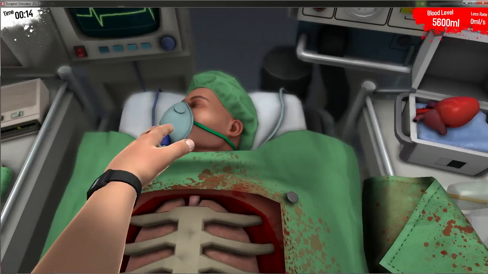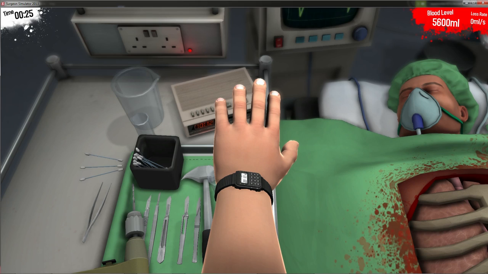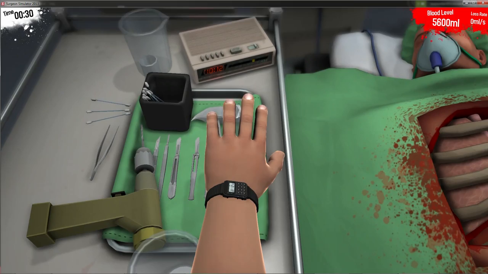Okay, so let's see. That turns up, down, left, right. Smack, smack. Oh, I'm going to spill this booze everywhere. The hammer seemed to do pretty well when I busted that out the first time. Yeah, and then you click, and that puts it down.